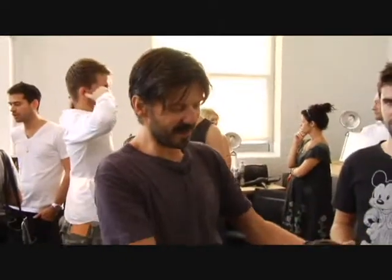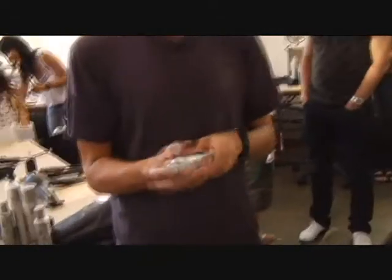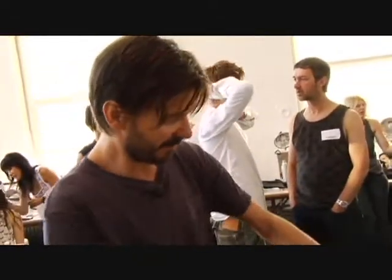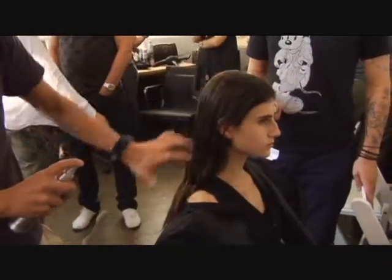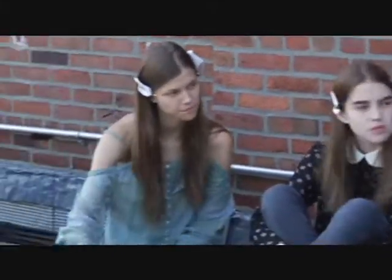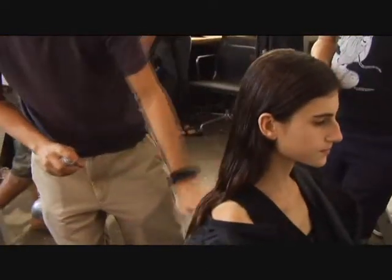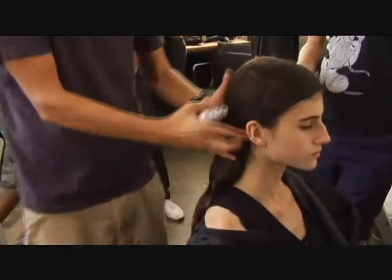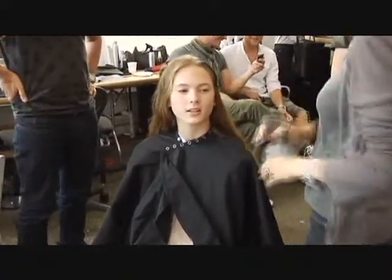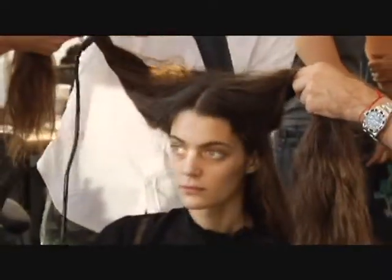The hair at this show is very, very simple, and all I'm doing is damping the model's hair and using a bit of spray starch just to put a little bit of texture into the hair, just spritzing it and then running my fingers through the hair just to keep the natural movement. I'm going to just tuck it behind their ear so you get that nice natural look when it dries, but just spritzing it, not too much product into the hair. And as I say, using my fingers, I want a natural look, so I don't want to use any brushes or anything. The part's natural again, could be in the center, off center, but not contrived, no combs, no brushes used.